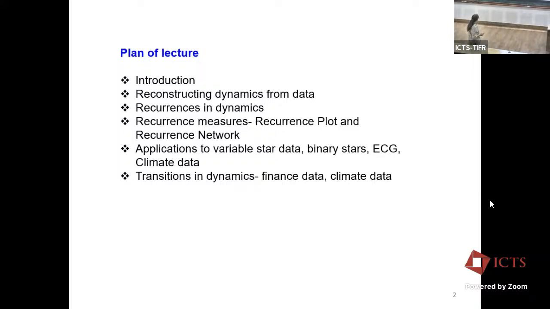And then transitions can happen in finance data, for example the global financial crisis, GFC, in 2008. Can we say what happened to the dynamics underlying the financial market just before that? In a way, people are now looking for some early warning signal which will tell you that some transition is going to happen. If you can say that, then it is better to know, and some protective or mitigating measures can be taken. I'm not going into much detail there, but I can tell you a few things.